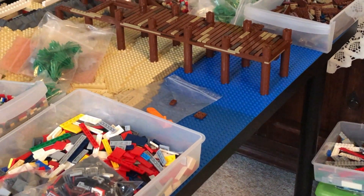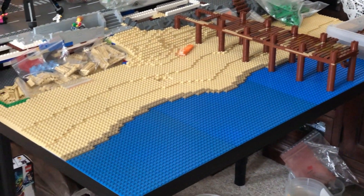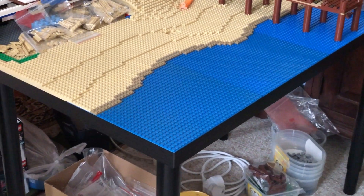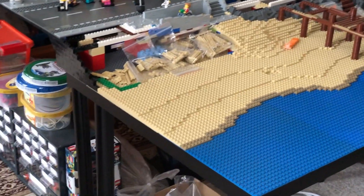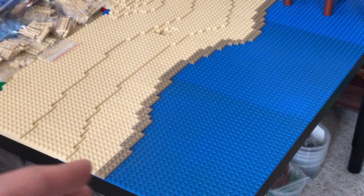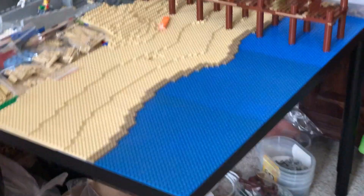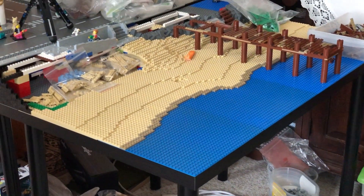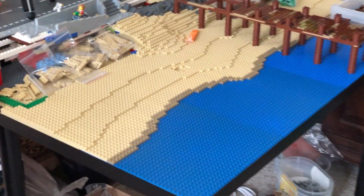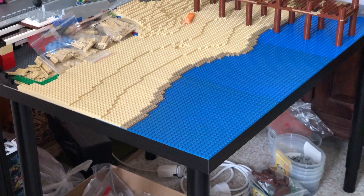You're going to see that in a time-lapse. I cleaned off the mess here — it's a new day and I will start laying down the tiles for the water. Looking at this, I think I will actually push back the beach a tiny bit so that I have more water space, because I think with the tiles on it, it's going to look so good that I just want more water area. So I'll do that now and then start laying down the tiles. Let's go.